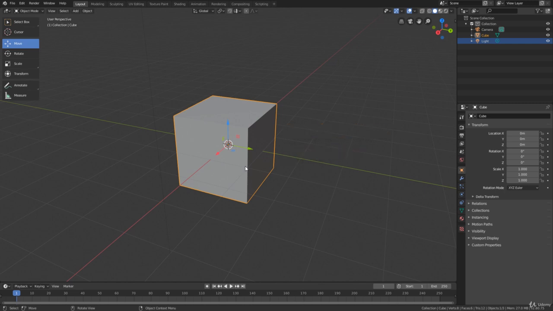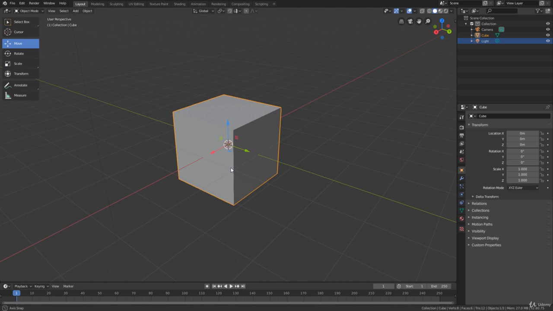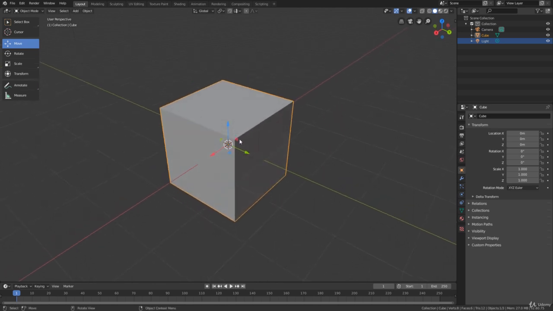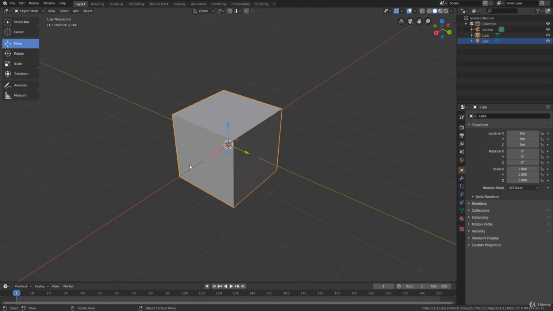The Move tool manipulator consists of these three arrows and these three squares. Each of these arrows corresponds to one of the axes of the three-dimensional environment. The red arrow corresponds to the x-axis, the green arrow corresponds to the y-axis, and the blue arrow corresponds to the z-axis.